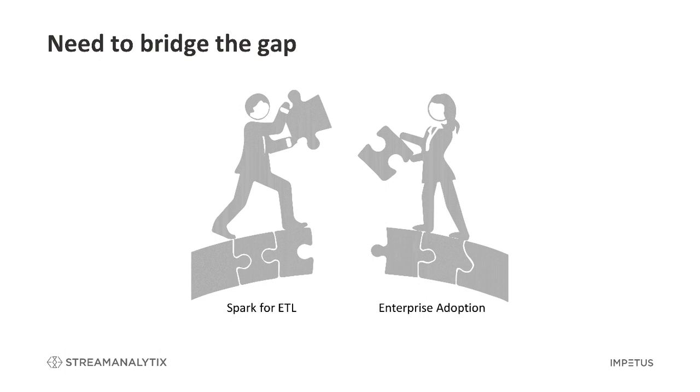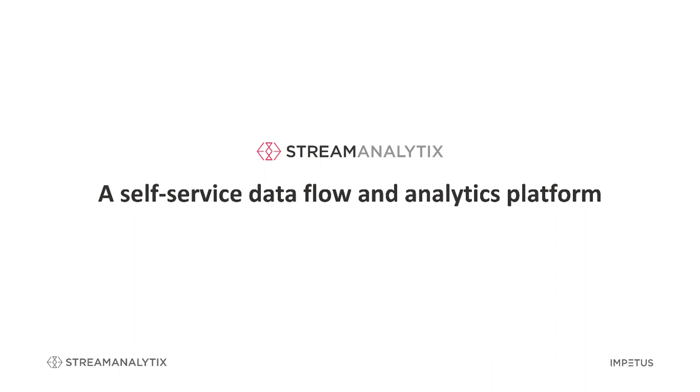We need something built over Spark, but at the same time, we don't want to lose all the core ETL functionalities and the enterprise readiness features. And if we could get all the add-on features that Aman just described in one of the slides, that would definitely be an added plus. So at this point, let me introduce and talk a bit about Stream Analytics, which is a self-service data flow and analytics platform. Stream Analytics enables creation of complex batch and real-time workflows, or what we call pipelines, and under the hood, it is powered by Spark.